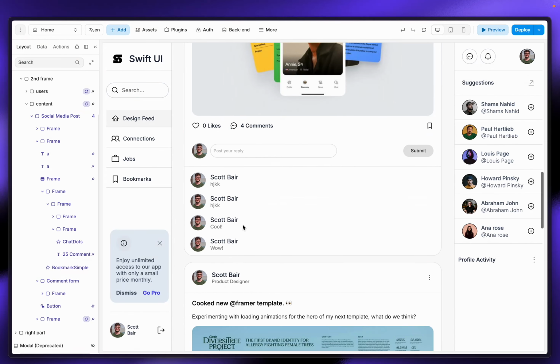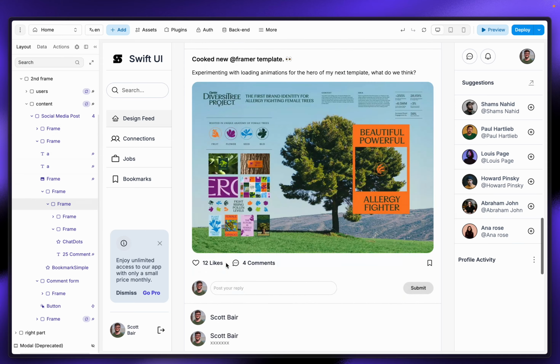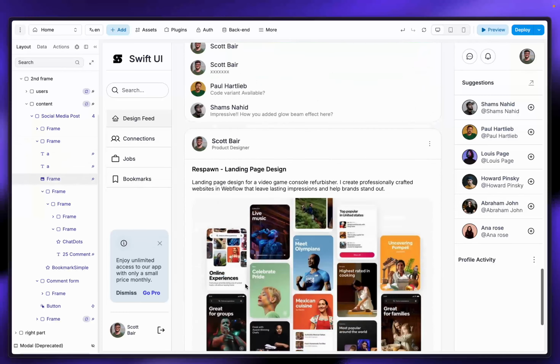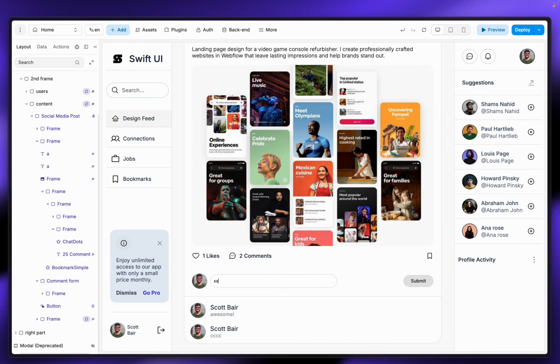So at this moment it has 4 comments, that's why it's showing that it has 4 comments. That's how it's showing. It has 2 comments, now 3 comments, right? So that's it. That's how you can add dynamic comments option there.